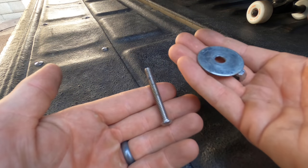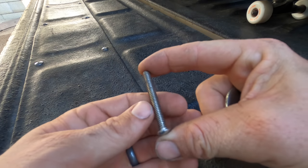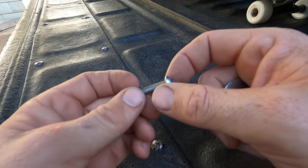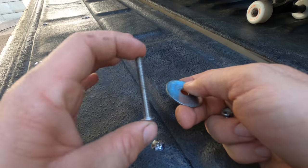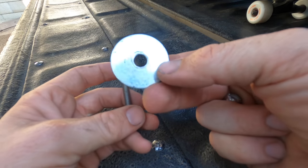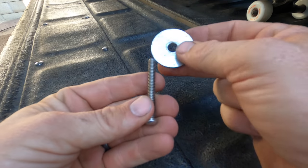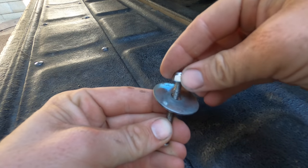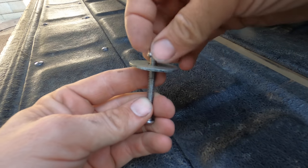Okay, so here's what I'm using to secure the corners of the tarp to the awning arms. I believe this is a 3-inch long, 1/4-20 thread socket cap screw bolt. Basically a 3-inch long bolt, a large fender washer, and a nylon lock nut. This goes through the arm, the tarp goes on top, closes over the tarp, and then the lock nut just holds it on like that. So that's what I'm doing right now, and then we'll have it basically set up.